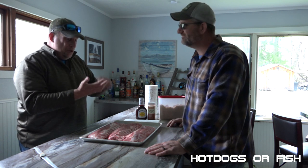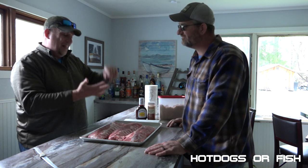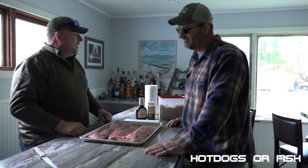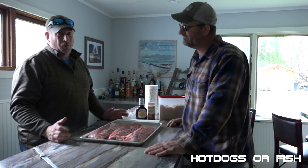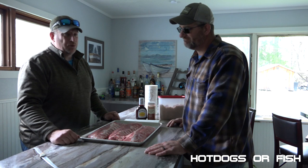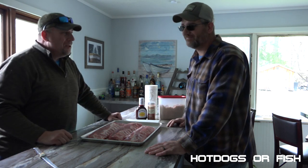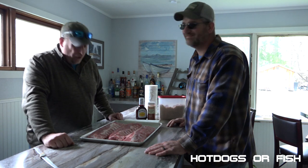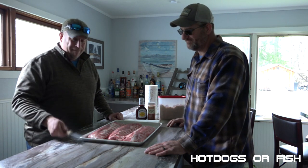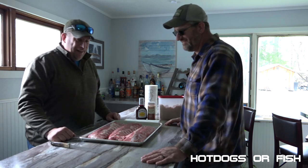Brian and I love barbecue. We've traveled everywhere — from New York to Oklahoma and back, Texas, Memphis, the Carolinas, you name it. Every time we're on the road we stop and get barbecue. We're a little pissed about one thing though: every time we stop, somebody says 'you gotta try our ribs, we slow smoke them for 12 to 14 hours.' Well, we found out that if somebody's cooking their ribs for 12 to 14 hours, they usually end up like cardboard — jerky.